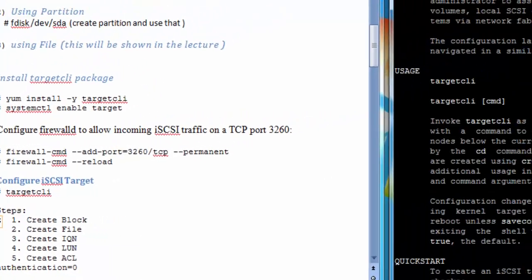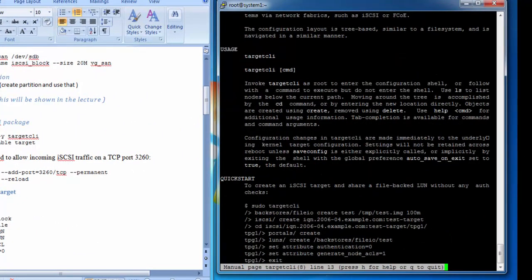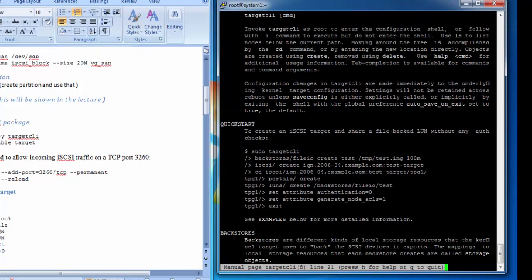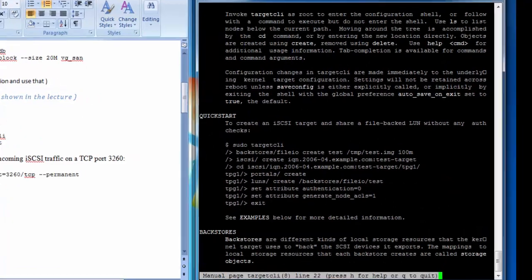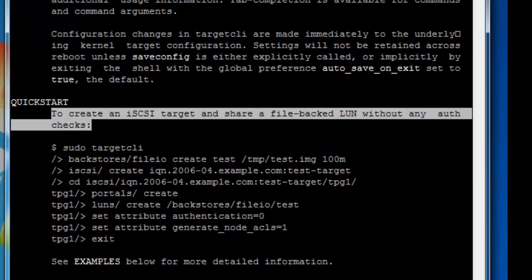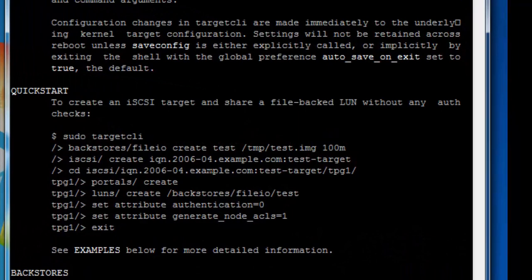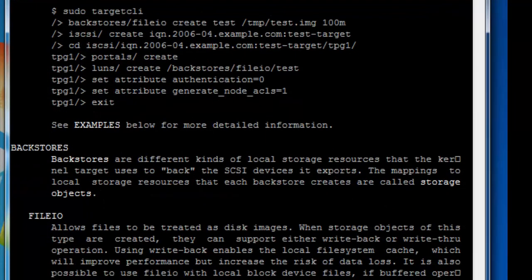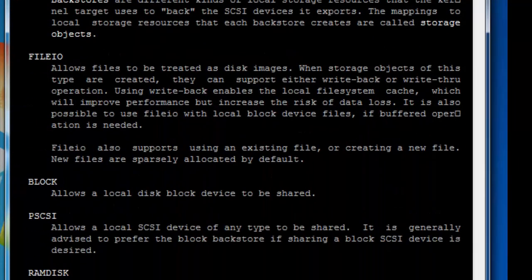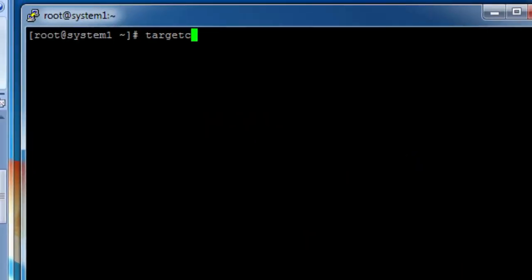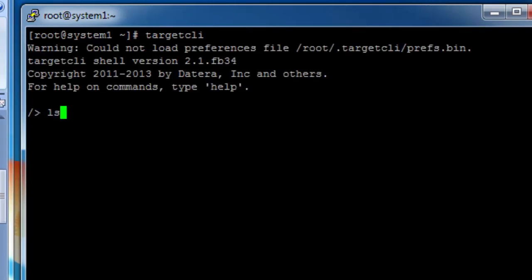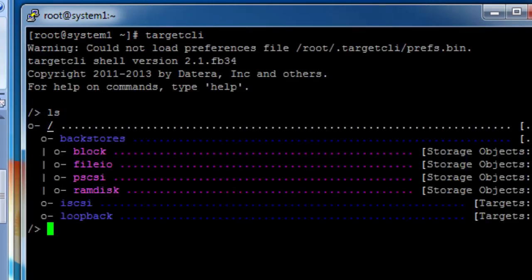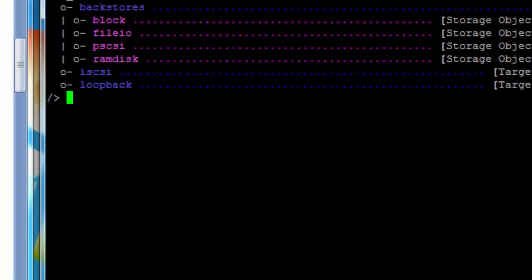We can open the man page for targetcli, and there's lots of help available. If you forget the syntax of the commands during the exam, you can always open the man pages, and with ls we can see the list of targetcli.